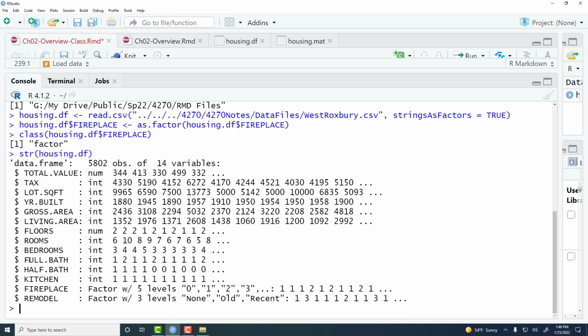So if you have a categorical variable which is not a numerical variable, here the remodel is obviously a non-numeric variable because they have non-numeric values. Okay, but fireplace is also non-numeric, even though it is coded with numbers 0, 1, 2, 3, but these 0, 1, 2, 3s are coded as characters.